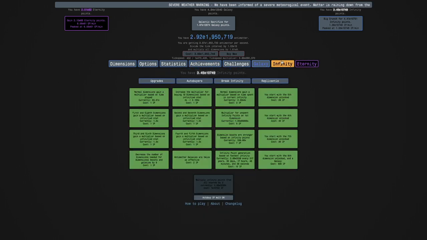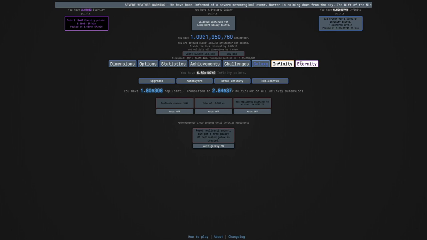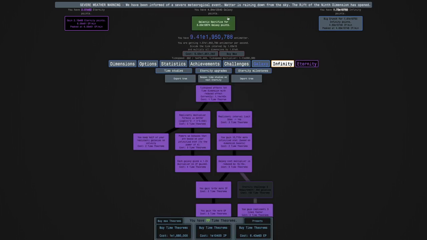It doesn't even seem like it resets my replicated galaxies, yet I can actually get a ton from it. I can get E65 eternity points, E66 eternity points. So I can't believe just how simple it is to get all this. And somehow I must have gotten something because I can get E14,000 galaxy points. I have no idea. Maybe it's just based on antimatter because I just crossed E2,000,000 antimatter.